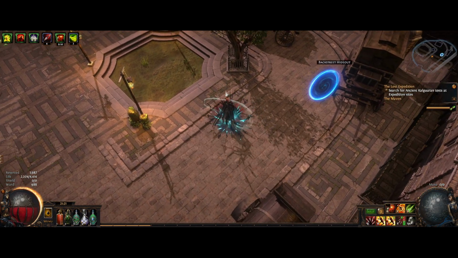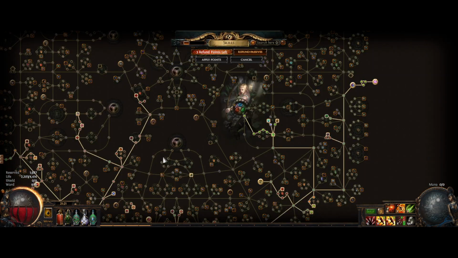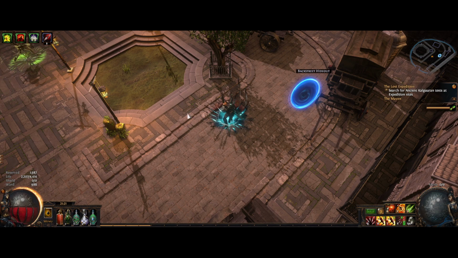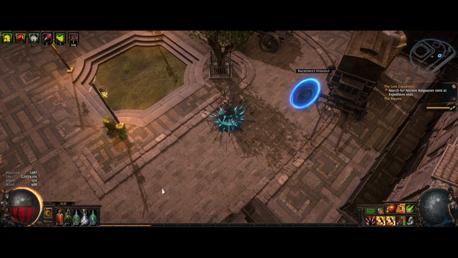Alright, so this is just like a quick test of Shattering Steel. This is what it looks like with GMP and then plus 2 proj from Deadeye, and Slower Proj, and this Adjacent Animosity for less projectile speed as well. So you can see the projectile pretty much explodes more or less immediately, and it's just a cone.